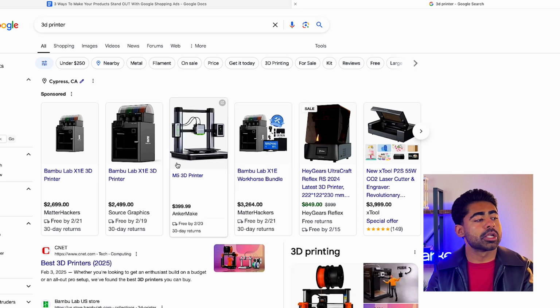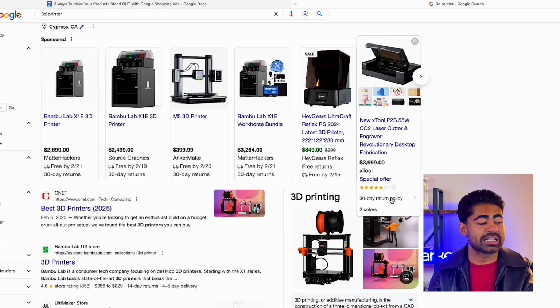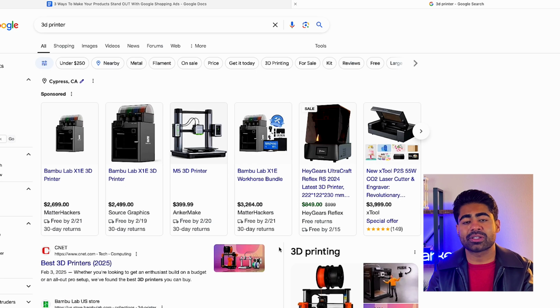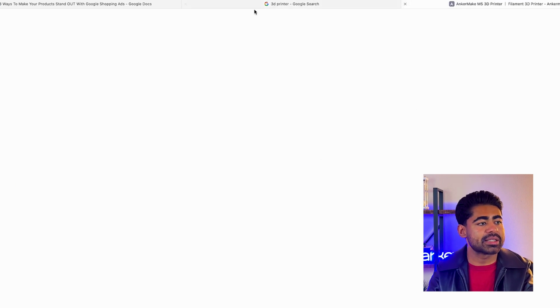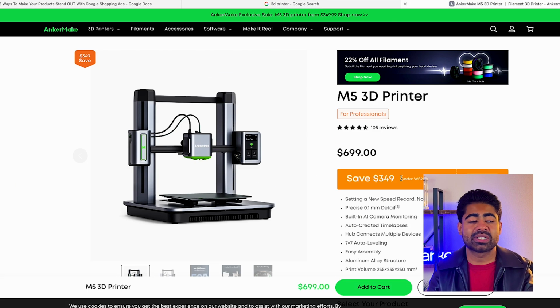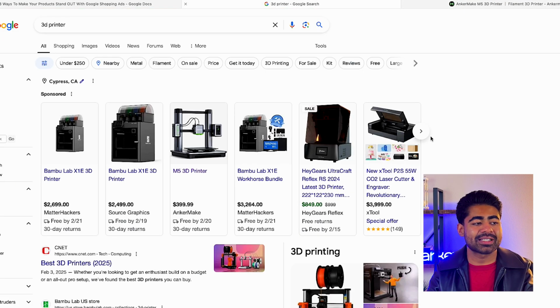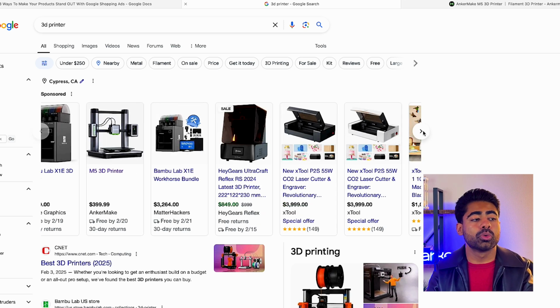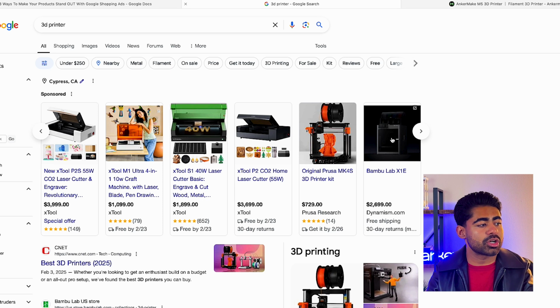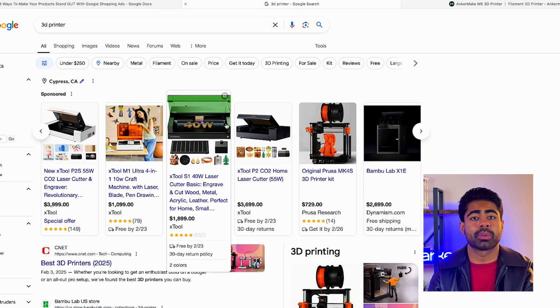And keep in mind, your ads right here with Google Shopping, at least even Google search ads, their main goal is not to do this selling. The selling happens on the landing page, on the product page itself. The main goal of these ads is to generate that click. And when you generate a lot of clicks, when your CTR is high, Google notices this, and as a result, is going to start pushing your ads more and more to the front because it believes you have a high quality ad. And as a result, that's why more and more individuals are starting to interact with your ads. They're trying to click on it, so on and so forth. So the main goal again is to essentially generate that click, generate demand.